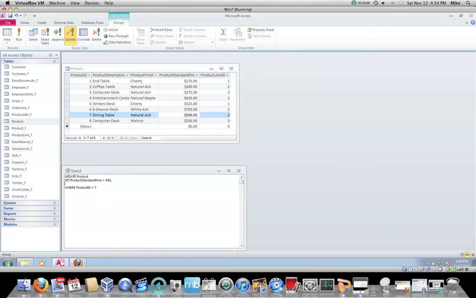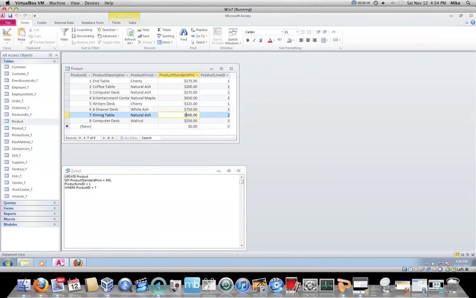And I'm going to change the product line ID, I'm going to set that equal to 1. Okay, so now what I'm expecting after I run this statement is that the product standard price for number 7 is going to change to $450, and the product line ID is going to go from 2 to 1.